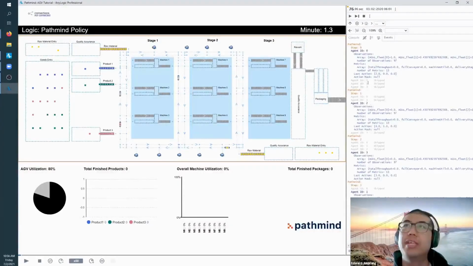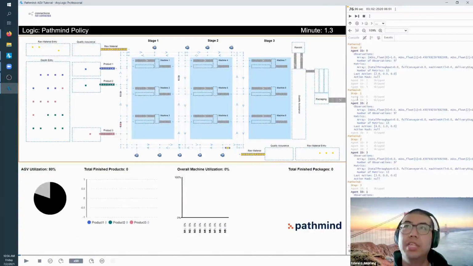Yeah, so as you can see on the right, every time an event is triggered, it triggers a step. And inside each step, you can see the observations, metrics, and actions that you had defined. So essentially how this chain works is the policy will see the observations, it'll take an action, and then it'll evaluate how good the action was using the metrics. So this is the cycle that the policy takes in order to learn how to optimize a certain outcome.